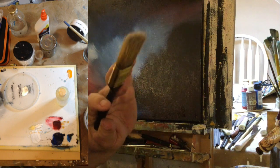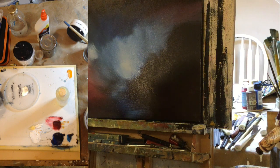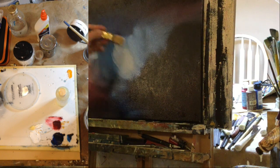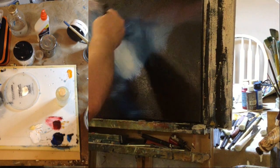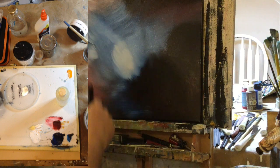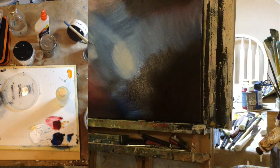Now you can see on this brush that there's no paint left in it when I get done. But we also gotta make sure we get it nice and dry. It's gonna give us problems. All right, so let's kinda work up toward that corner. So let's go here. I don't have enough alizarin crimson there, so I'm going to add a little bit more of this in here. Use up what I got in my brush here. And like I say, we're gonna blend all this, so I'm not too concerned about it right now.